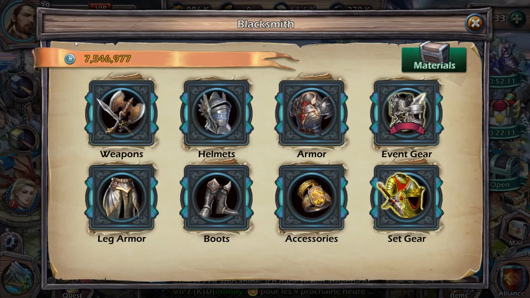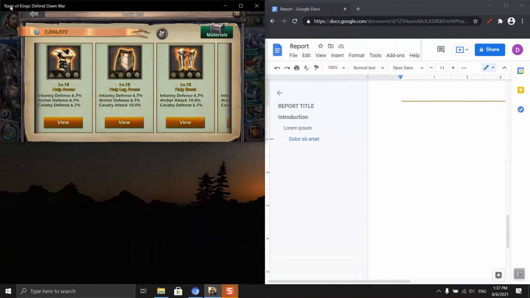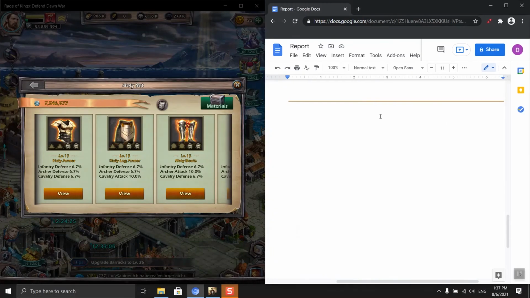So, to understand it better, let's start with Holy set. I'm going to open it side by side with my document, so we can write them down and see what we mean here. Alright, so first thing that we're going to write here is that for level 45 and below, because level 48 is a different story, the ones on the left resemble Holy set.